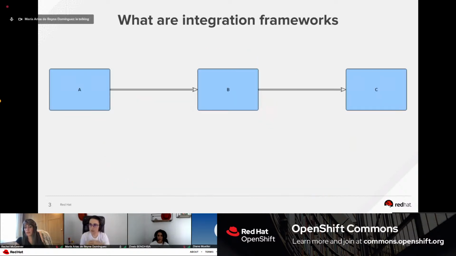So let's start with what are integration frameworks, how to do integrations the proper way. Usually when we talk about integrations, we are talking about when you are building a software architecture and you have different components, maybe databases, maybe APIs, maybe you want to connect to some FTP, to some custom service.